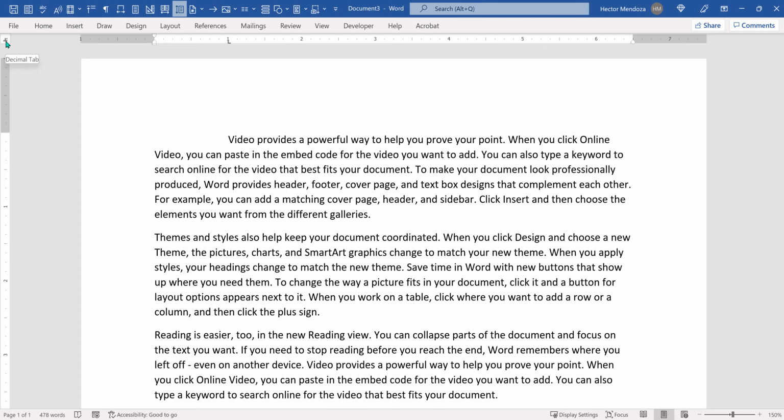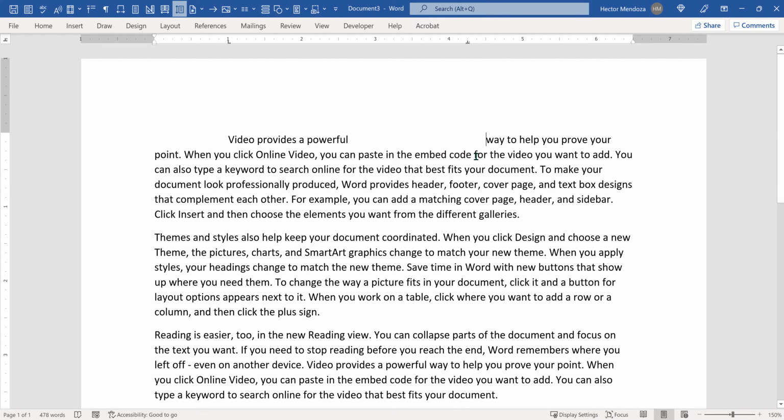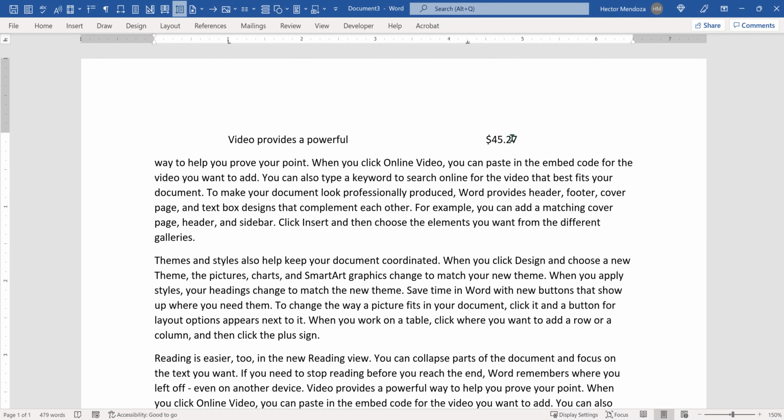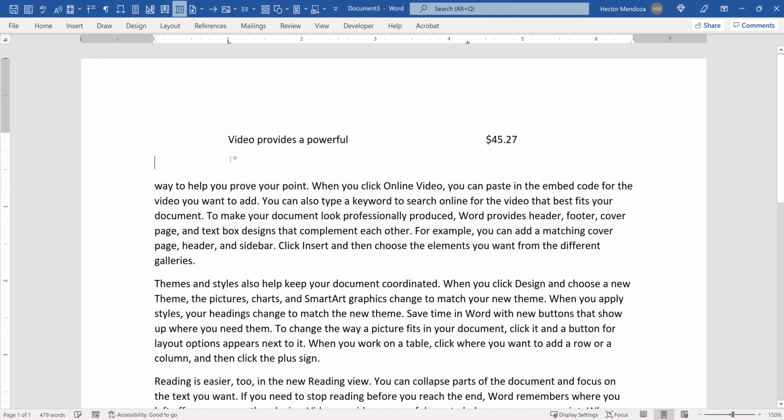Now, I'll have a video about tabs, so I don't want to go into it too much, but I will show you real quick. If you click here and let's say I hit a tab and then put, let's say, $45.25, and then I hit a return and another return, but here I want to tab to that tab.